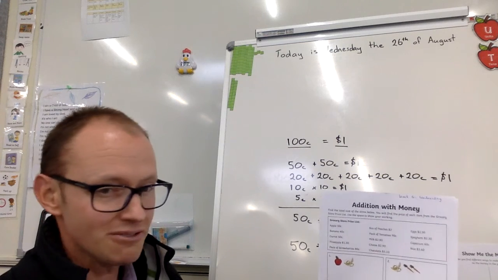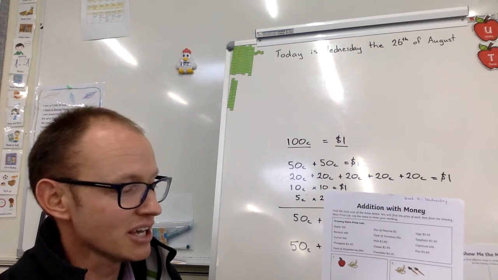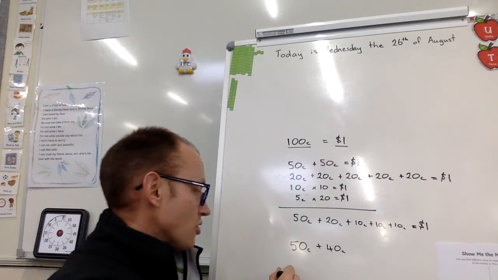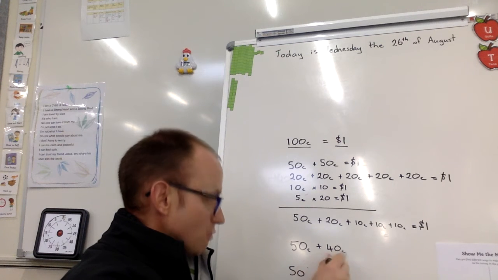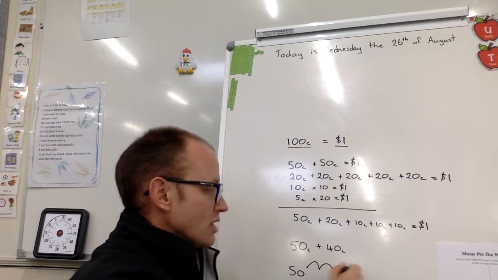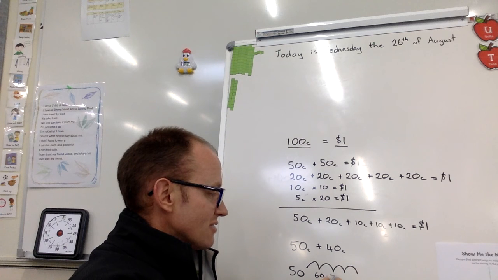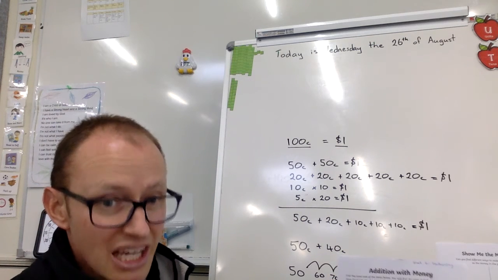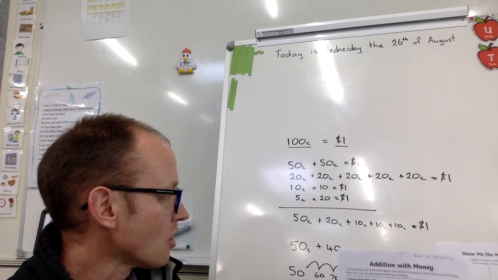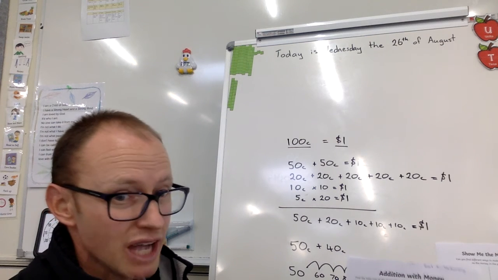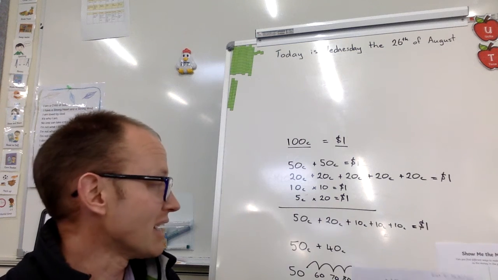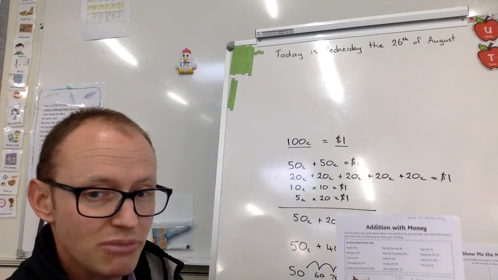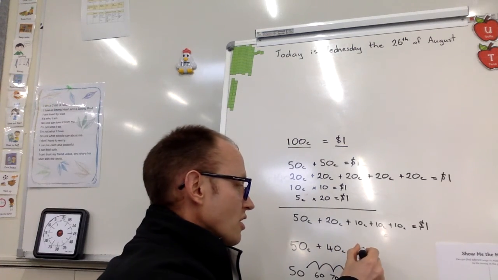And the total price, so the apple price plus the banana price, 50 cents plus 40 cents. Here I can do my jumping on by 10. So I could go 50, and jump up 40: 10, 20, 30, 40 would make it 60, 70, 80, 90. Or I might know that 50 plus 40 equals 90. Or I might know that 50 plus 50 equals 100, and therefore just 10 back from that equals 90. But the answer is 50 cents plus 40 cents equals 90 cents.